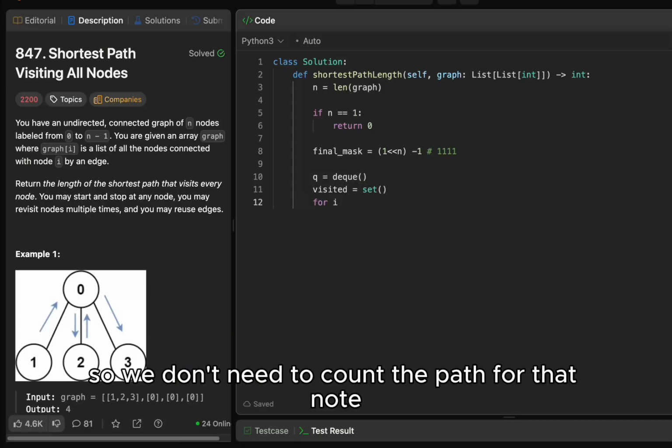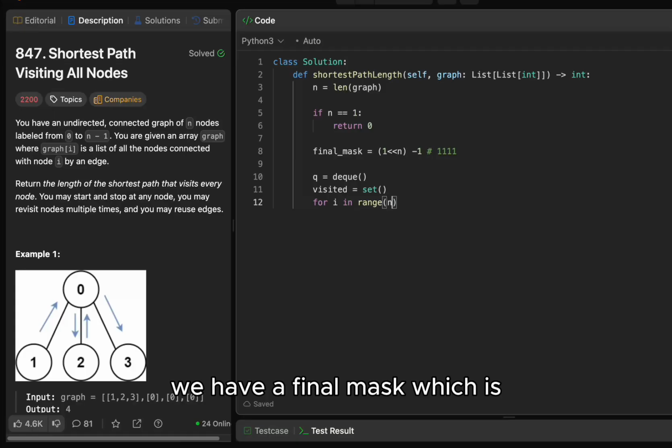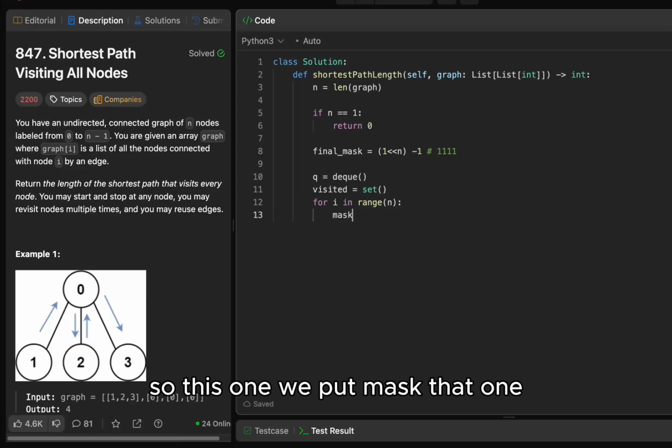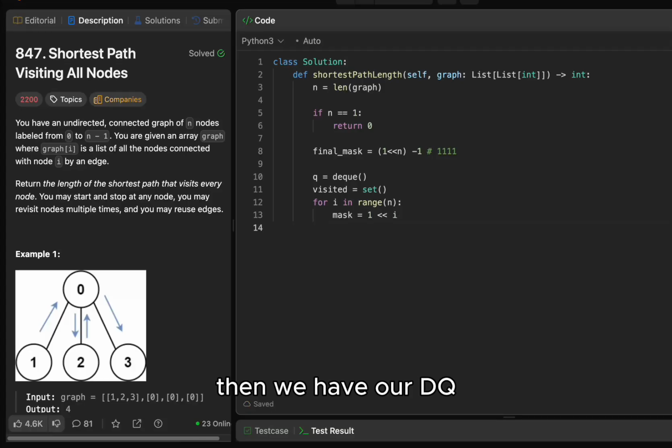For I in range, we need to add all of the nodes into our queue. As I said before, we have the mask, which is 1 shifted left by I, to get the mask of it. Then we add that to the queue. So we have I, which is the node.